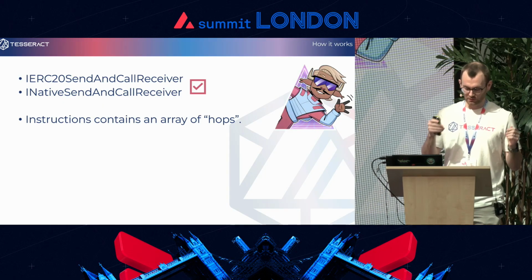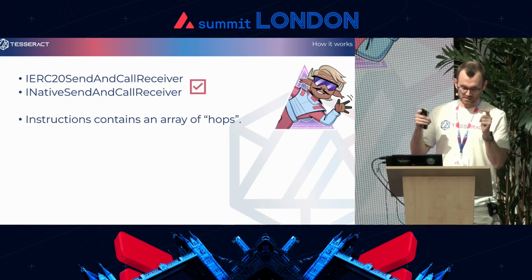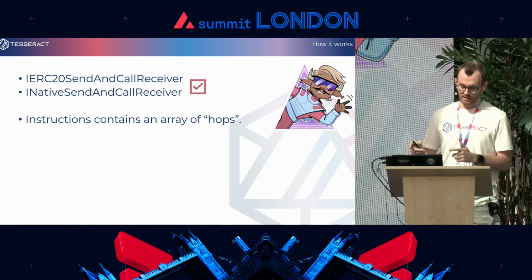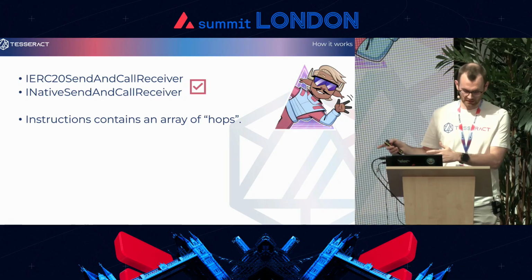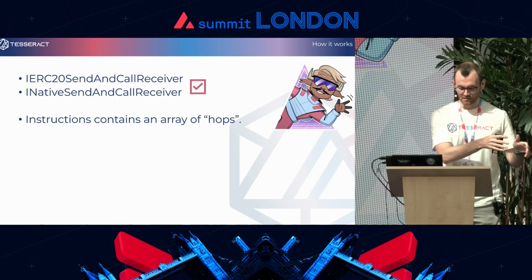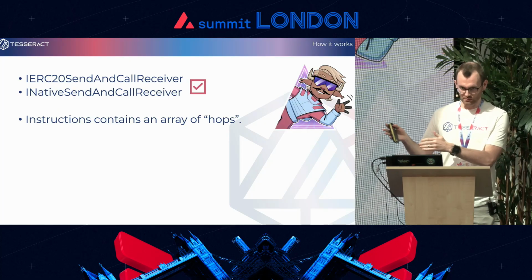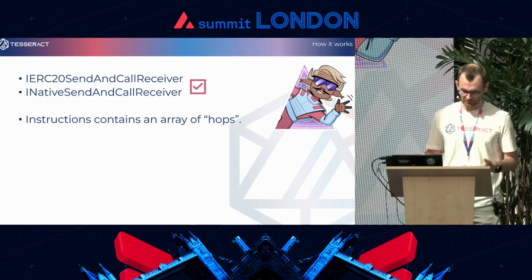So each hop can be thought of as an individual instruction for what a sequence of cell contracts needs to do. It could be as simple as send tokens to this other chain, or send tokens to another chain and then do something else, or make a swap on this chain first using this trade data, and then send the output tokens to another chain, or possibly just deliver the output tokens to an address on the current chain.